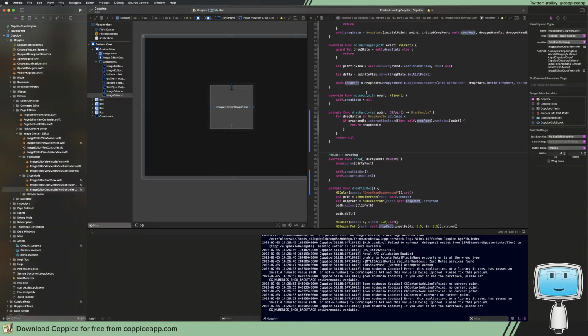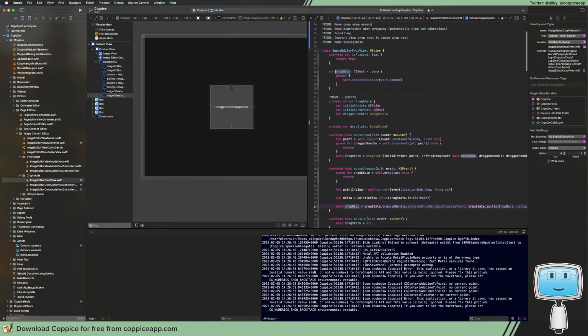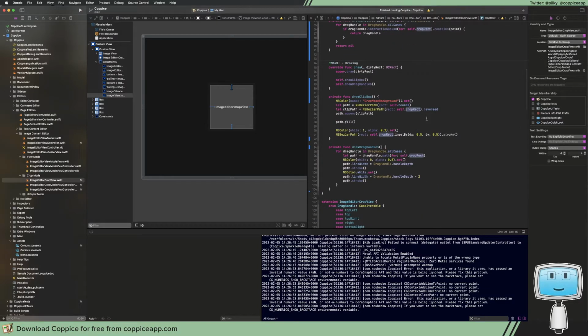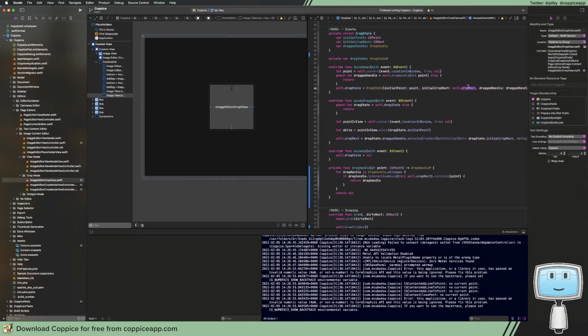So let's have a think. We could just have our crop rect based off the origin of the image, and then we can have all of our drawing base it off some insets. So where do we need the actual project? So for there we can have either, because we're converting.